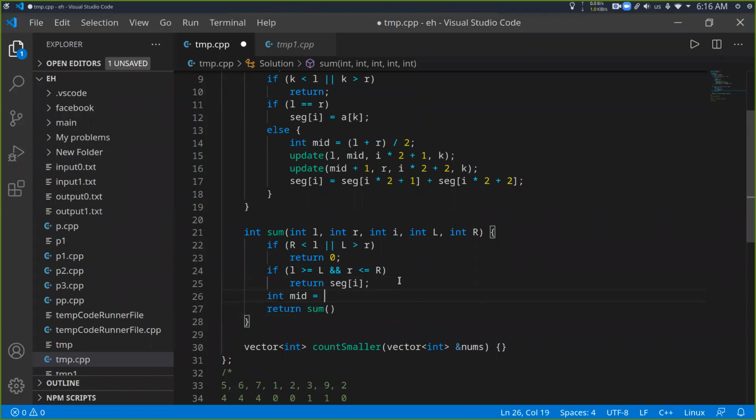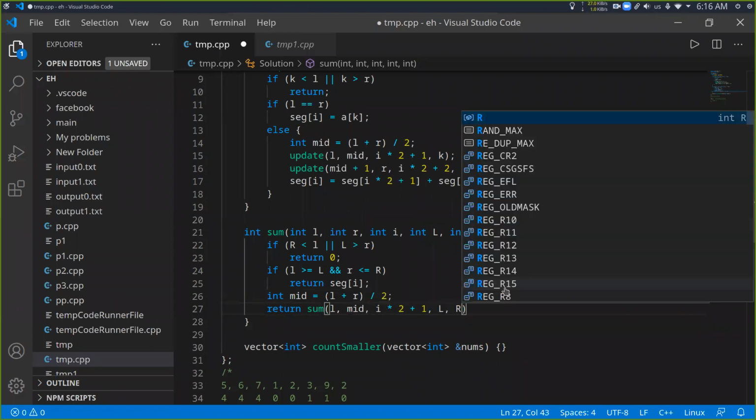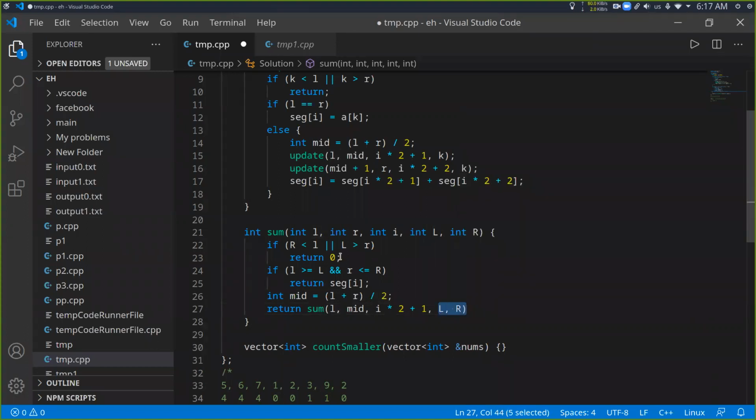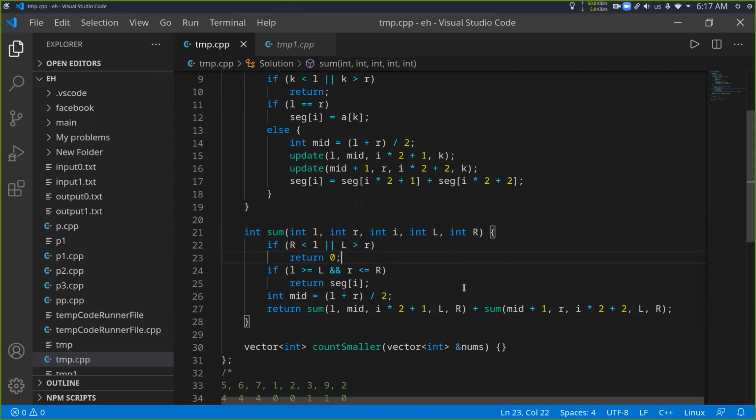Int mid equals (L plus R) over 2. Sum of L, mid, I times 2 plus 1. Again, capital L and R will be the same on all the calls because this is the interval we're searching for. We'll return this plus sum of mid plus 1, R, I times 2 plus 2, capital L, capital R. So here our sum function is complete.